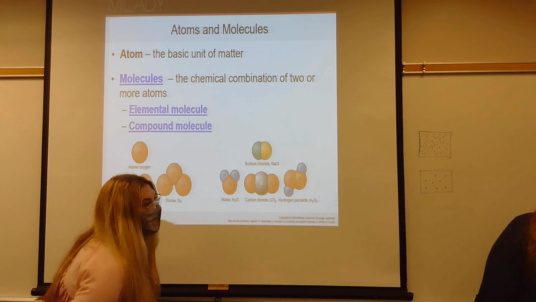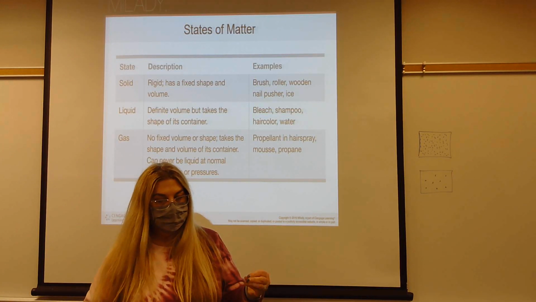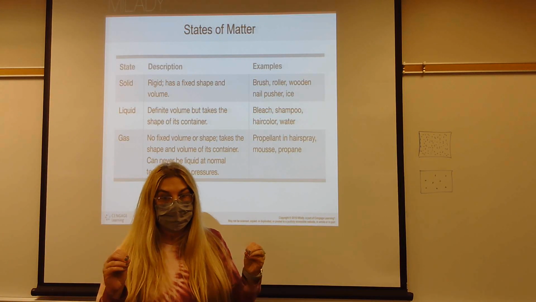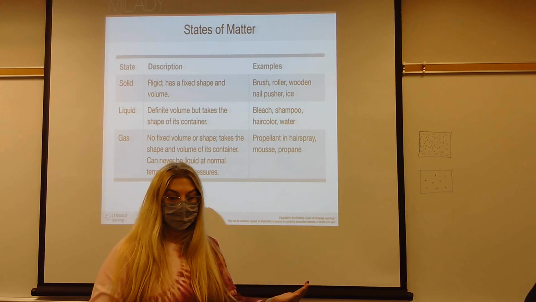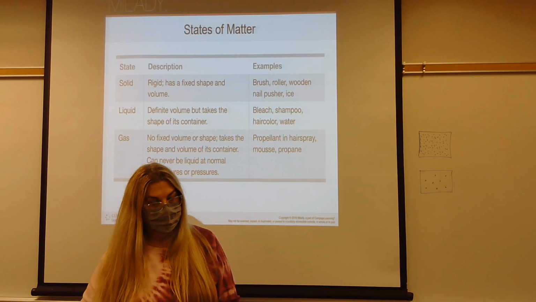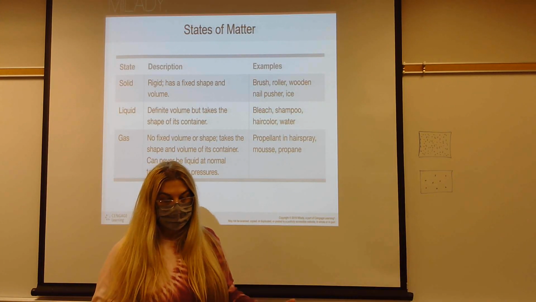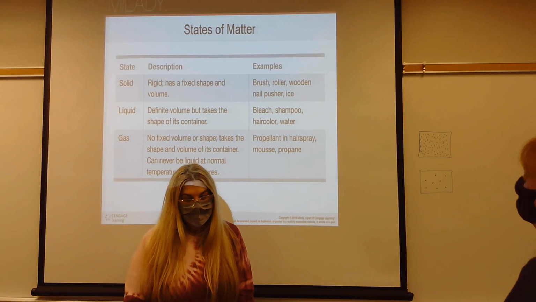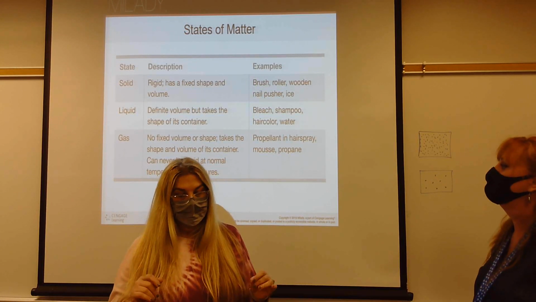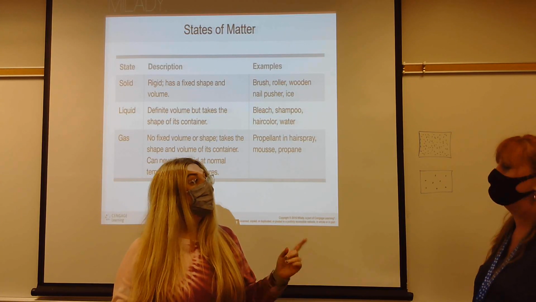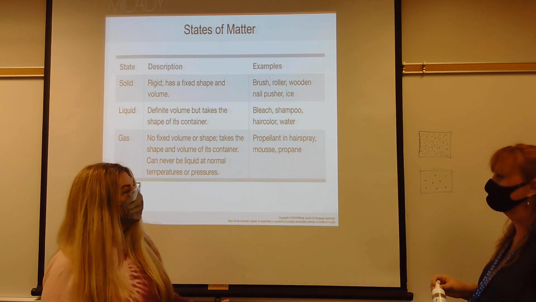Okay. Now you have your different states of matter. So you have your solids. Remember, those are going to have a definite shape. They're going to have volume. They're going to have weight. You have your liquids. It also has a definite volume, but it doesn't have a definite shape. Okay? Your gases, they do not have a definite volume or shape. But they do have a weight. So then you have your vapors. Those are your gas-like states.